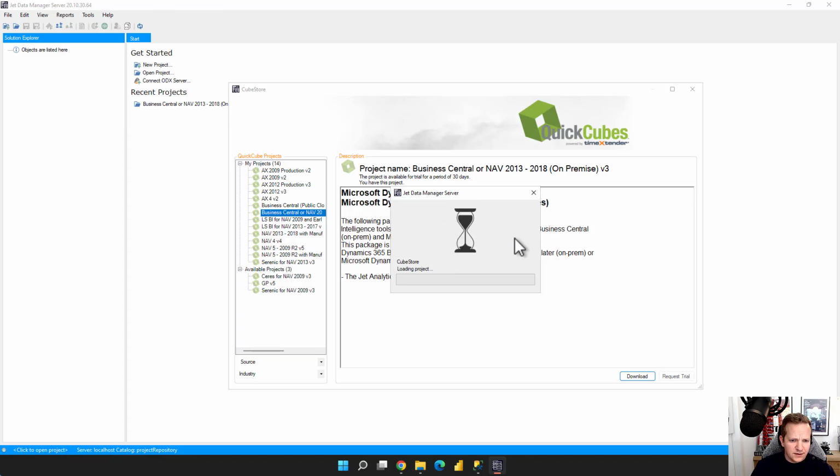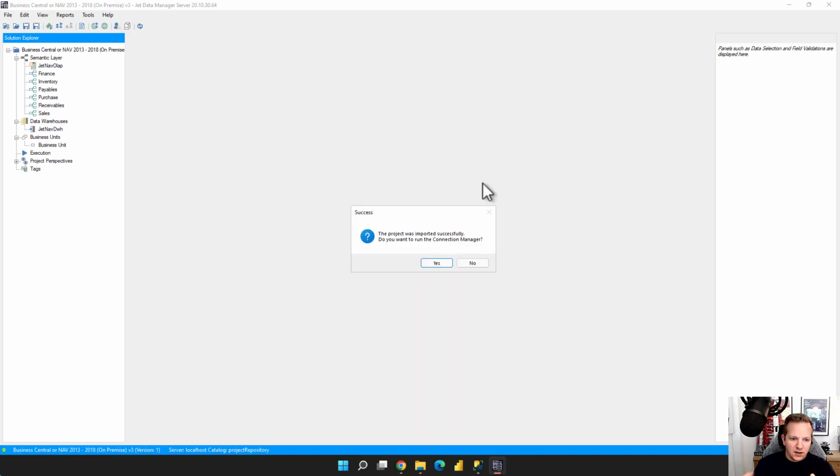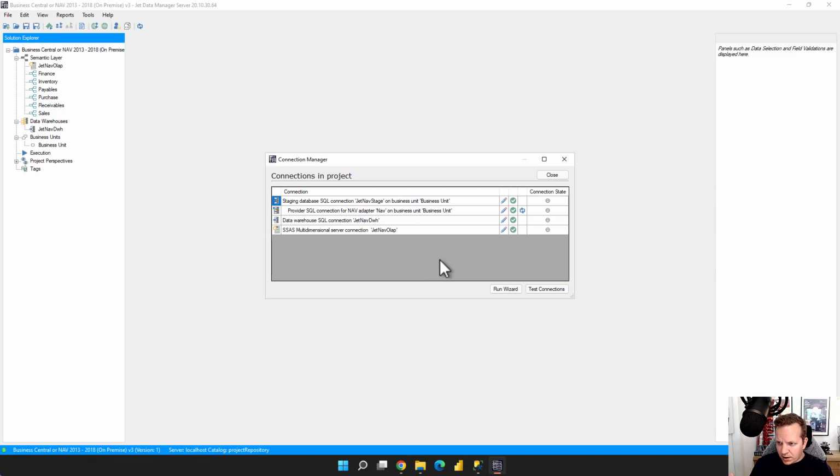So as soon as I get here, I have to make the remark, we make these projects with cubes as well as tabular models. And it's your prerogative to pick whichever one you prefer. These days, especially when going for Power BI, we prefer tabular. Power BI works a lot better with tabular. And moving forward, I also think that is the better solution. So we got this SSAS multidimensional, which we can ignore later on.